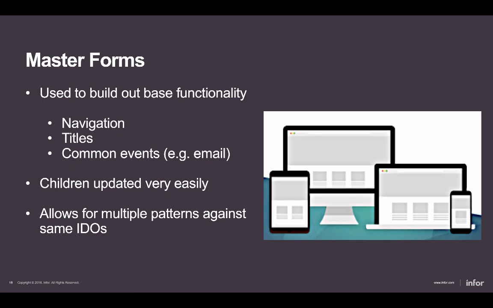And we talked earlier about master forms, using those to build out our base functionality where you can contain navigation, titles, common events, that logic. And then, of course, building or deriving children from those master forms. And then the children can be updated easily. If you change the navigation or the look and feel of the application, you just change it at the master level. And of course, it propagates to all of the children.